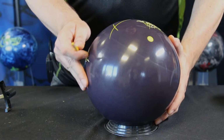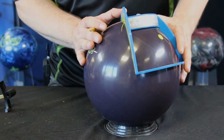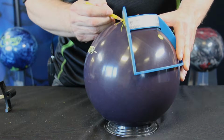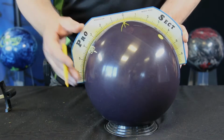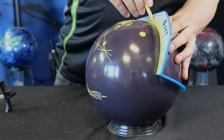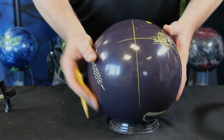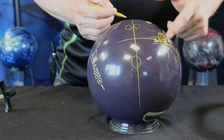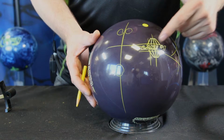Now we're going to go backwards 1 5/8 down and over 5.5 inches. Okay, there's where the finger holes would go, and this is called the stack leverage, where the pin and the CG are both at 45 degrees from your PAP.